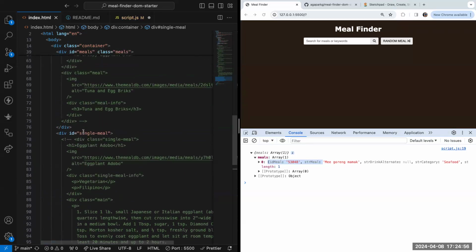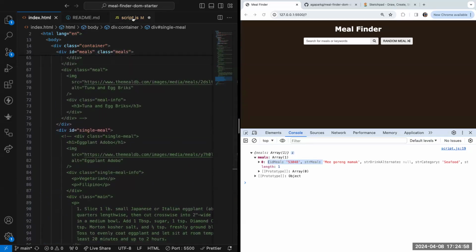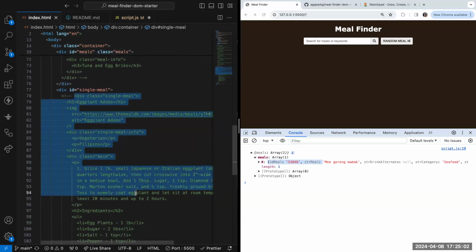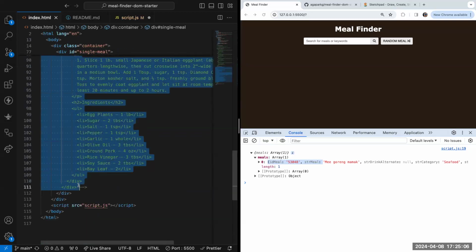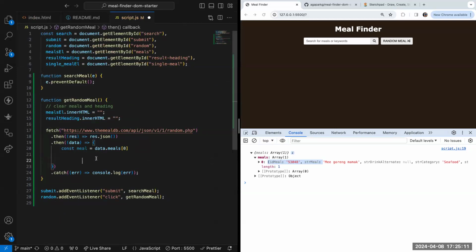So let me grab this guy. Come down here. And right over here, instead of putting the whole thing here, I would like to create another function that will add this meal to the DOM.